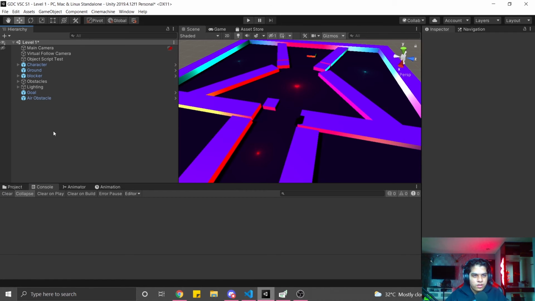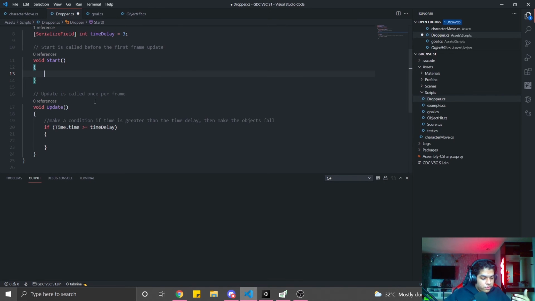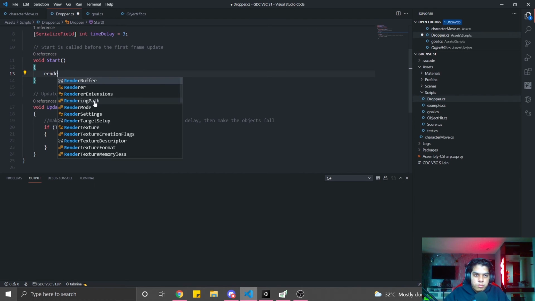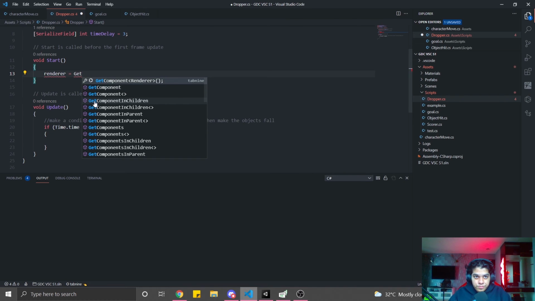So I'm just going to clear this for some space. I'm going to go back to Unity, and what we want to do first is, in the start method, reference some stuff. First of all, we'll make an object called renderer, and I don't want it to be capital. I'm just going to make it lowercase. Always make sure that objects and variables are lowercase compared to the actual component itself. So then we want to get component.